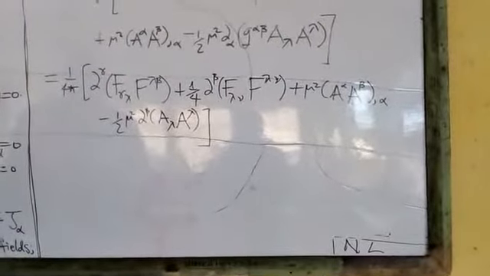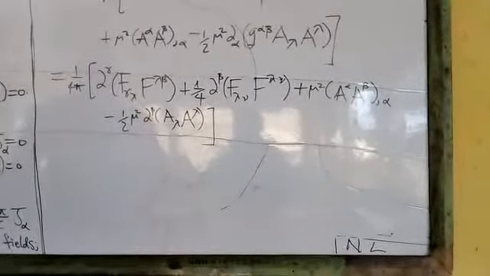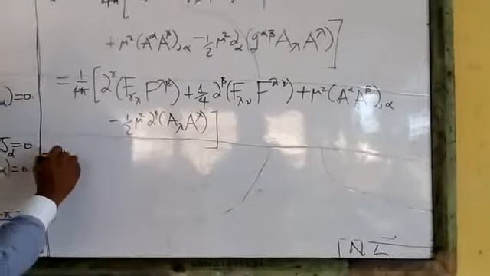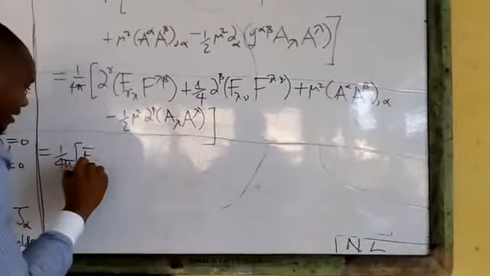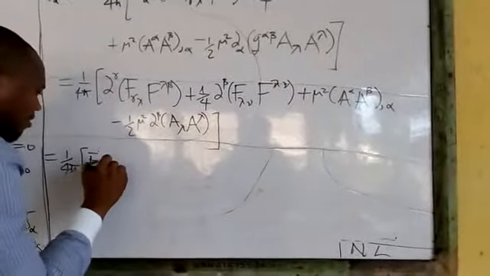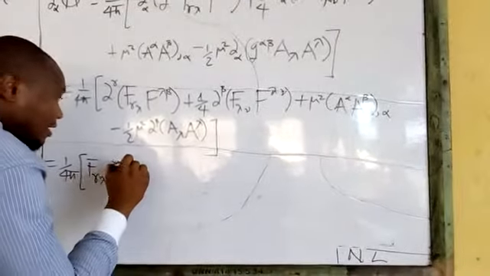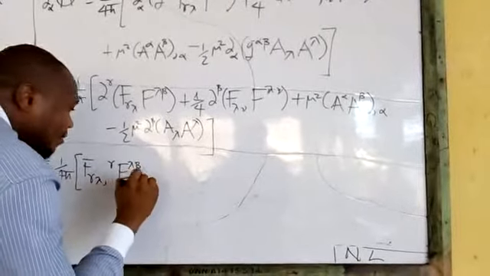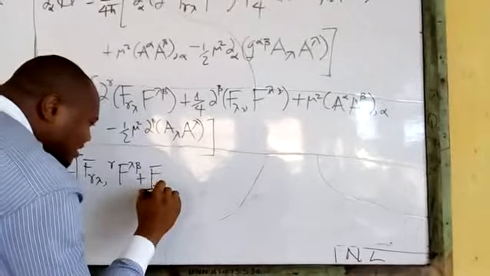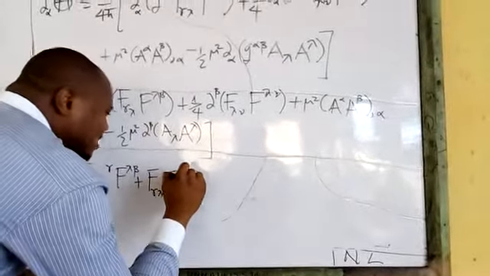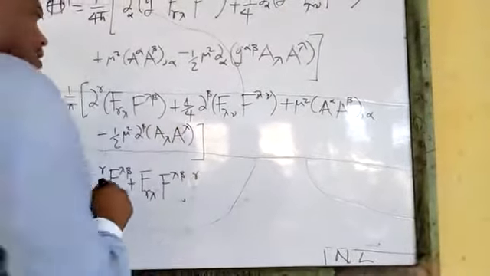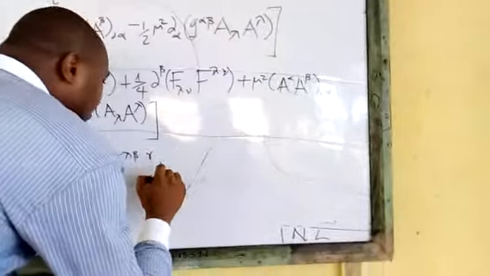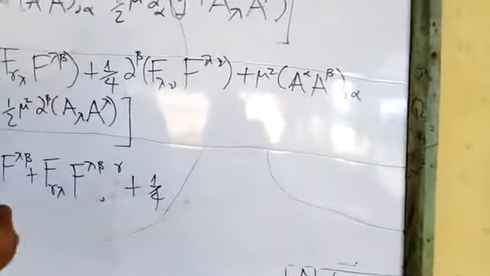At this point in time, I can decide to do something. Again, the usual thing, of course, this will be 1 all over 4 pi. Looking at this expression, by Leibniz rule, this is lambda. I put a comma here. I have a gamma on top. I keep the second one constant plus I keep the first one constant. I differentiate the next one. This is lambda beta. The comma is down, but then the gamma is on top. This again is going to give me plus some 1 all over 4.